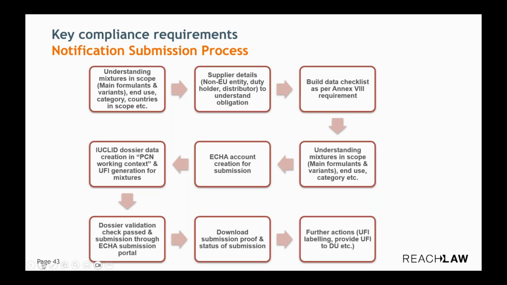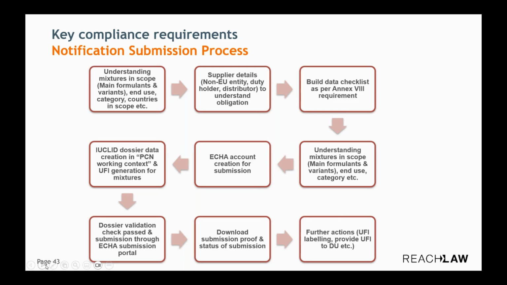Then definitely end use categories and countries and supplier details as well. If you are a non-EU entity or if you are a duty holder, you need to assess your role in the supply chain. We have seen this decision tree. If you remember, we have to assess our role in the supply chain obligation. Then we have already seen the data checklist, Annexure 8, the set of information which is required for the PCN.